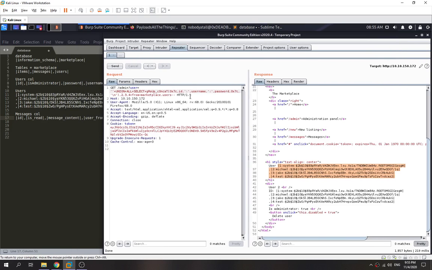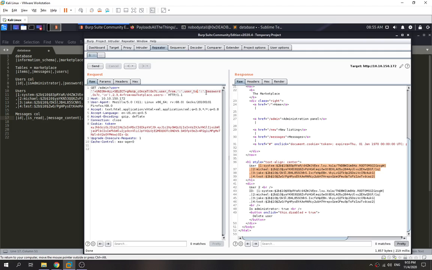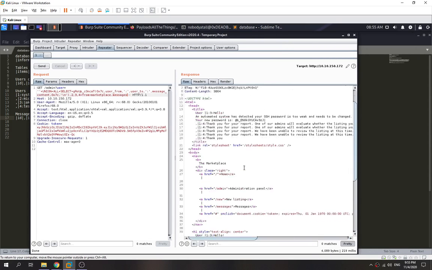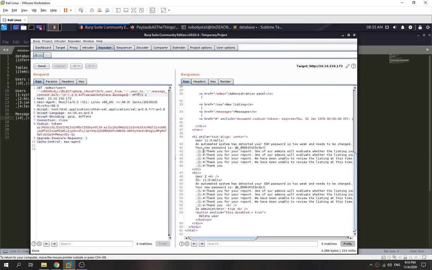So this one to over here first. User from, user to. Okay, and this one will be the message content. From marketplace.message, send it, and this is all the content in there.